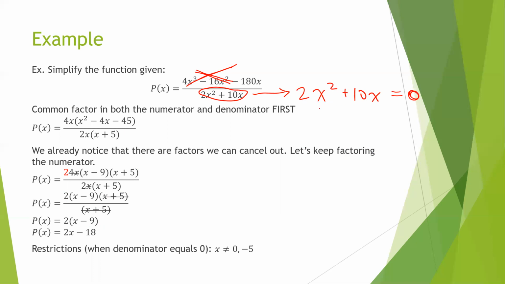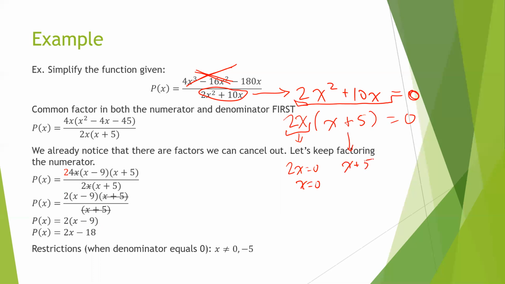So what I want to do in this case is I simply want to make this equal to 0, and then I know I can solve this quadratic equation by factoring out the 2x, and then this gives me 2x times x plus 5, and then that means that I have to check when is 2x equal to 0. Well, 2x is equal to 0 when x is equal to 0, pretty easy. And when is x plus 5 equal to 0? x plus 5 is equal to 0 when x is equal to -5. And you are done, okay? So there are your two restrictions.